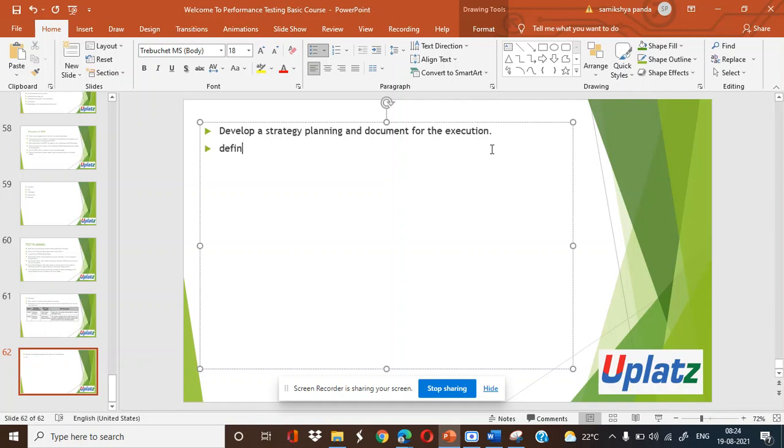So he has to define the entry and exit criteria of the test, and also he needs to decide the number of execution cycles as per project timelines.